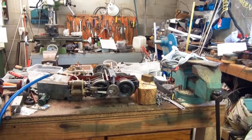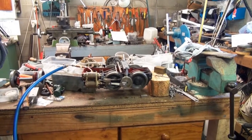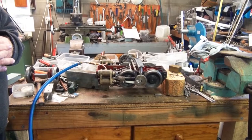I was wondering if you could give me any idea of any of the pitfalls there are in building a loco, perhaps to assist some of the would-be builders. One of the problems was that I had sort of partial plans from the builders of the original loco. There are no model plans in existence, and I know of only one other loco that has been built. But there were things that I didn't understand when I started that I now have incorporated into the design. But it does mean a lot of the time you've got to go back and change things that you've already completed. So this has been a long ongoing project.